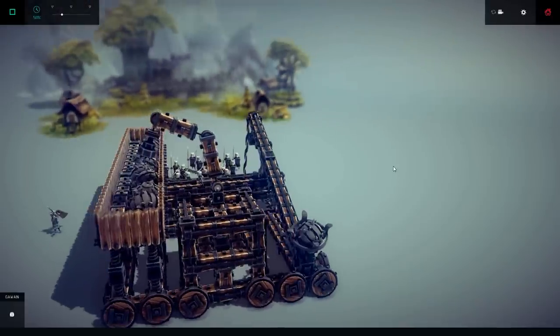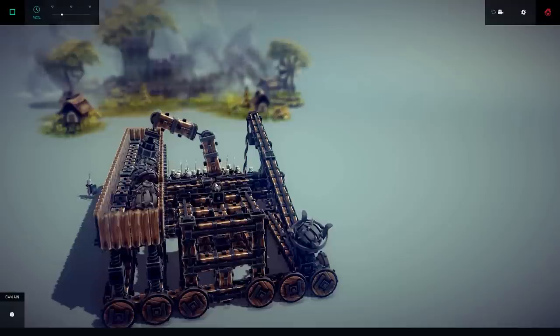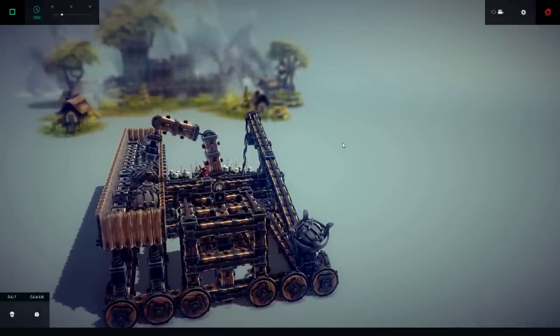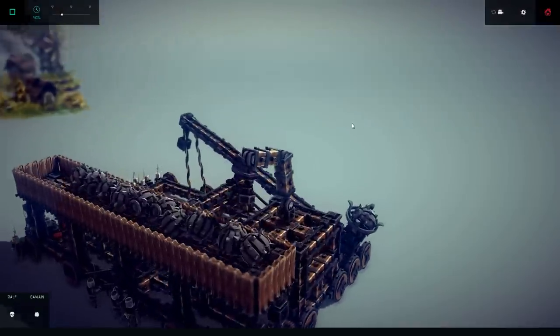Now, as you can see, I have three steering hinges. Each one is rotating a bit faster than the previous one. For example, this one is very slow. This one is a bit faster. This one is a bit faster than this one. Okay, so this is what you want to do.